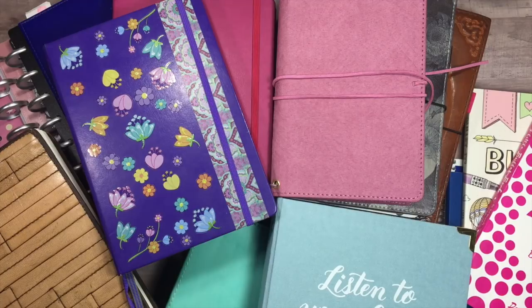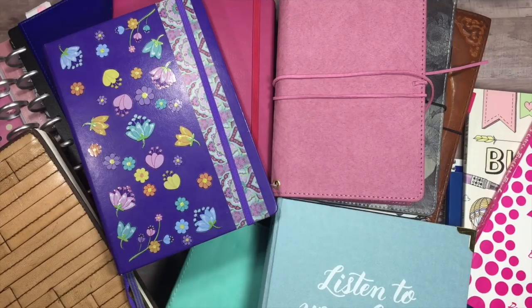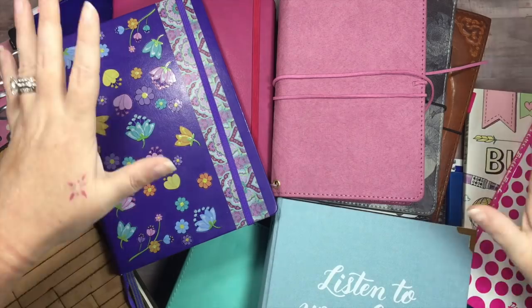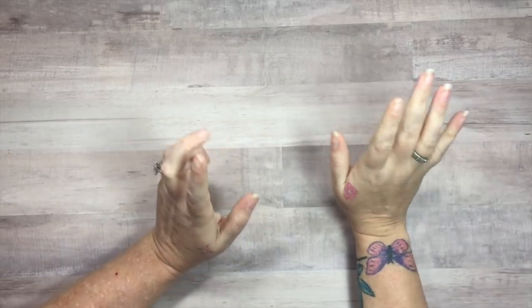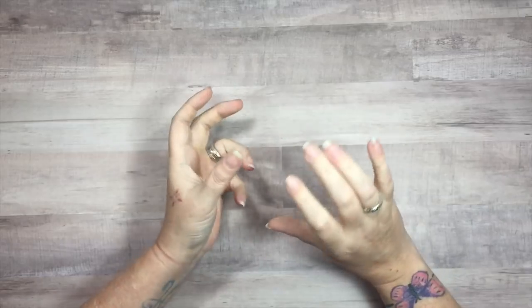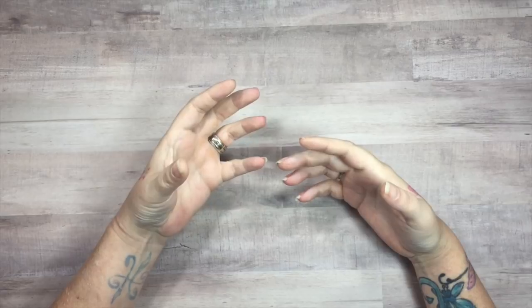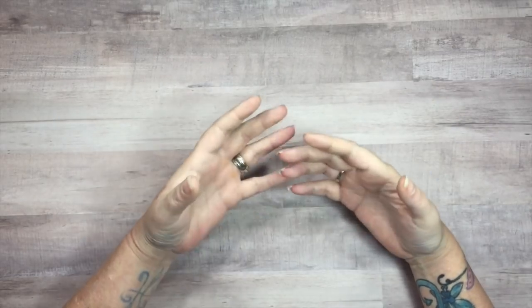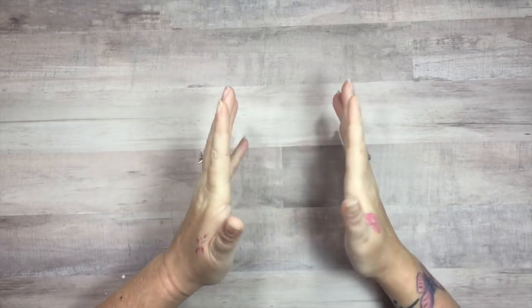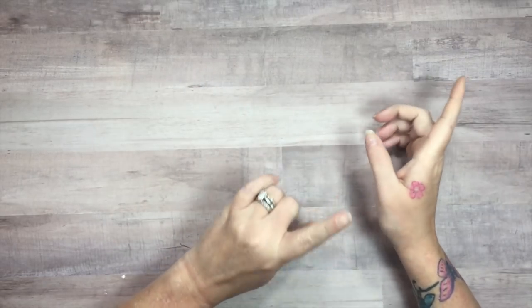Alright, so jumping right in, I am going to clear off my desk here and I will be right back and we will start the notebook comparison. Okay, so now the desk is all cleared off, and what we're going to do is go through the different options, and like I said, I will give you a couple of my opinions on each system, why I do or don't like them as much, and maybe special items that you might need if you're going to use that particular notebook as a system.